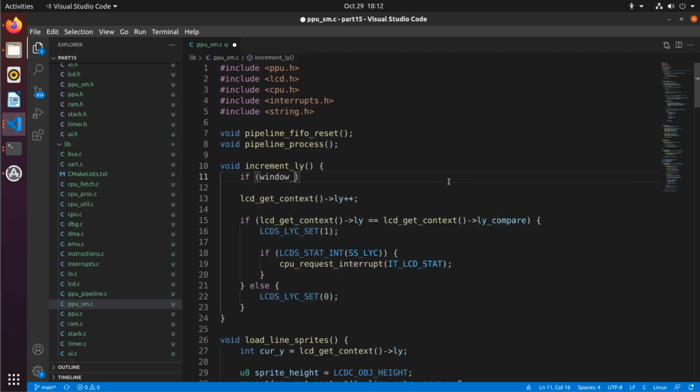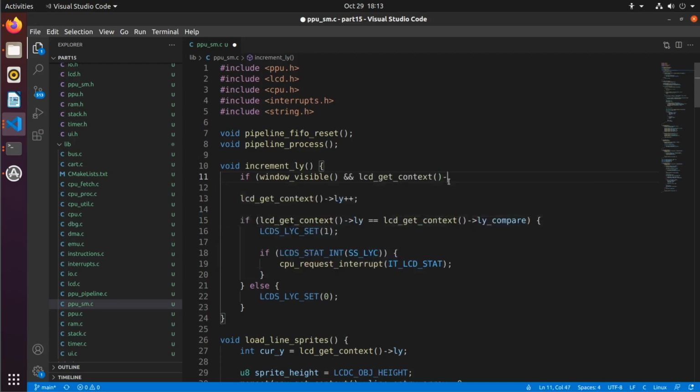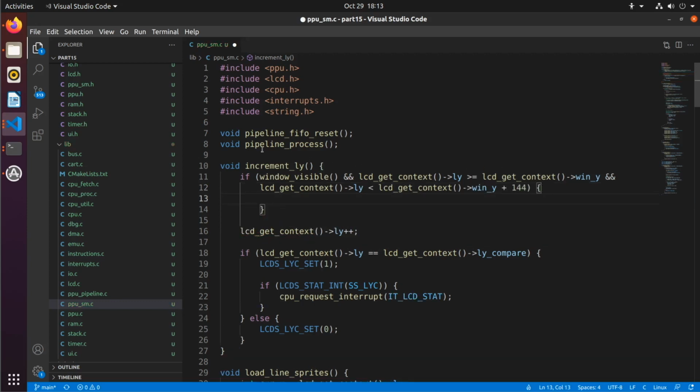If the window is visible, which is a function we're going to create, and LCD get context ly, I'm going to copy that, is greater than or equal to the win y, and ly is less than win y plus 144.